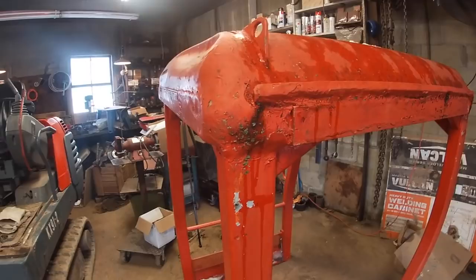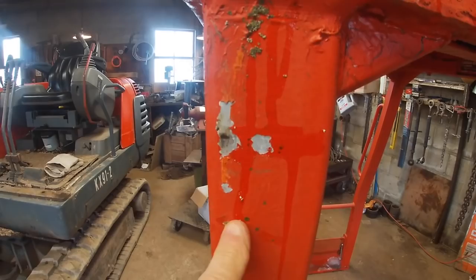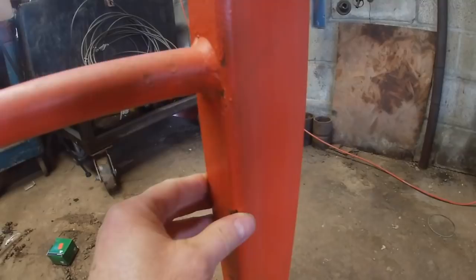All right, today's project is to make this canopy 4 inches lower. So we're going to cut it here, and we're going to cut it here, and then we're going to come around and cut it on the bottom here on all these verticals, and here I'm going to take a 4-inch piece out, and we're going to drop this canopy 4 inches.